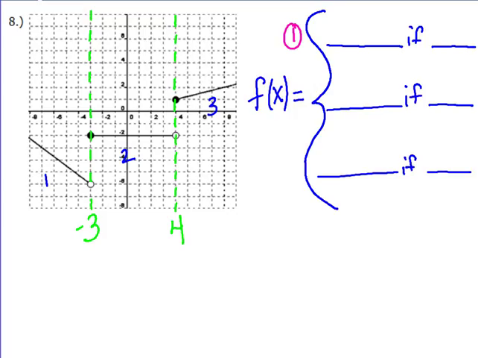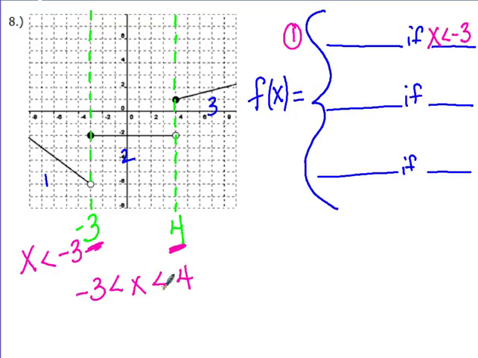So my domain for my far left piece is x's that are less than -3, because I have an open circle. Why don't we go ahead and do our domains for each piece? Our middle one, we've got our -3, we've got our 4. So -3, leave a space, x, leave a space, 4. Keep our inequalities opening towards the bigger number. And then we've got to go back. Which one do we need to put a line under? Which one is closed? The one on the -3 is closed. Let's put a line underneath. So I'm going to transfer this to my line over here. I have to squeeze it in. So -3 is less than or equal to x, which is less than 4.